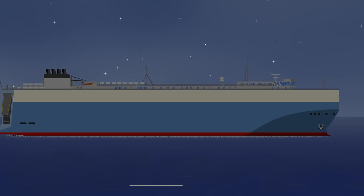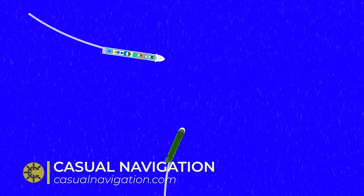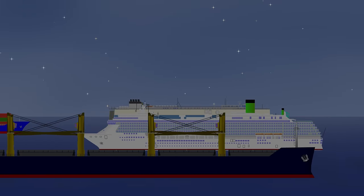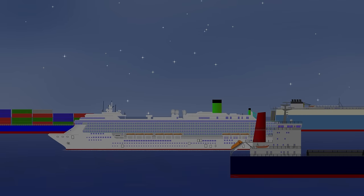In May 2008, the car carrier Grand Neptune was forced to take evasive action, doing a complete 360-degree turn in the middle of one of the busiest shipping lanes in the world. It looked to them like the cruise ship Costa Atlantica was doing the maritime equivalent of traveling up the wrong side of the motorway. But what really happened?